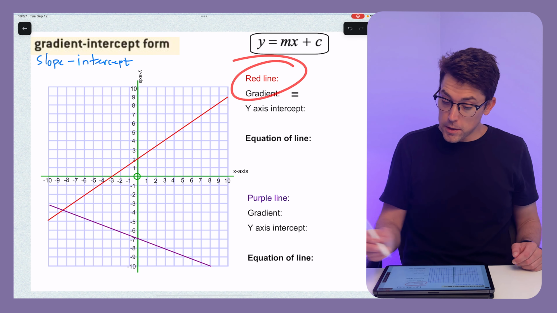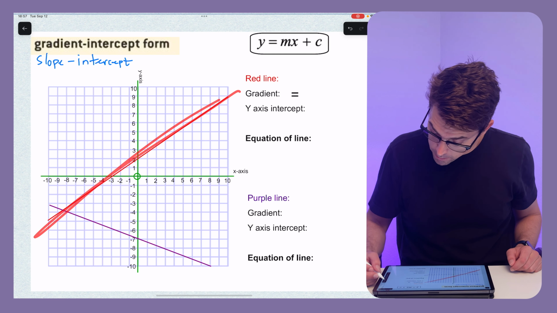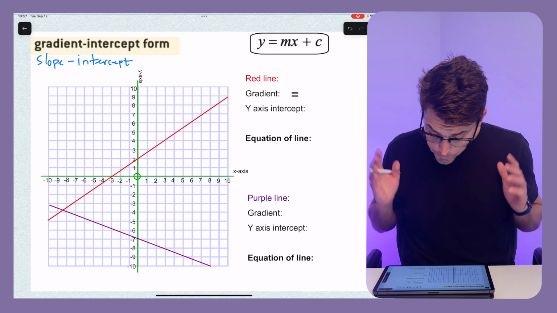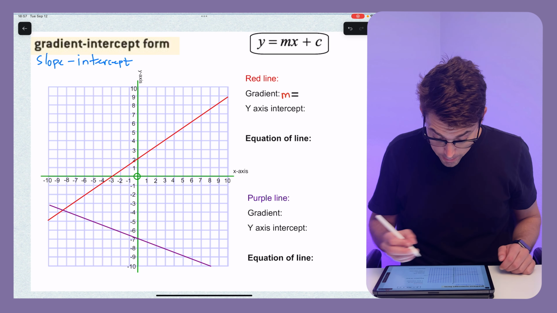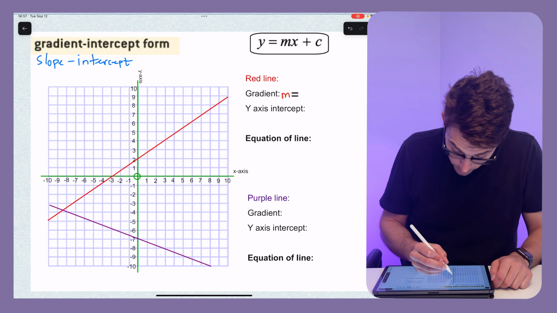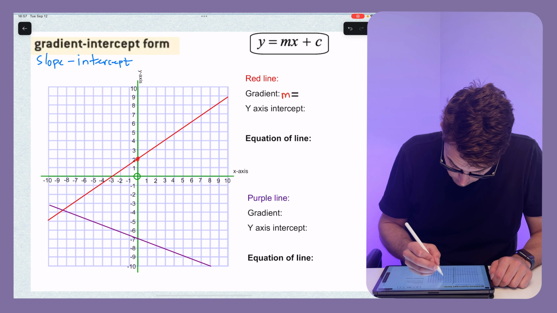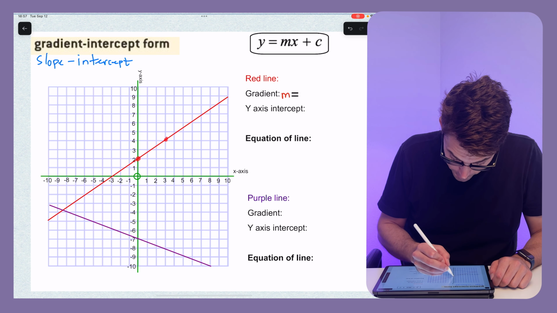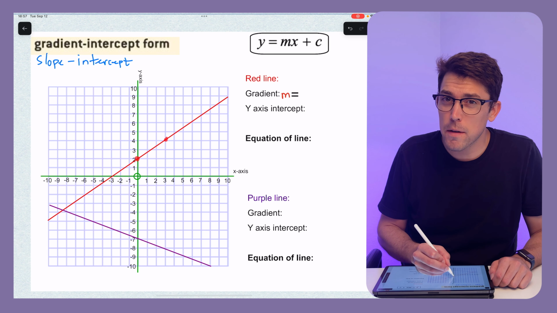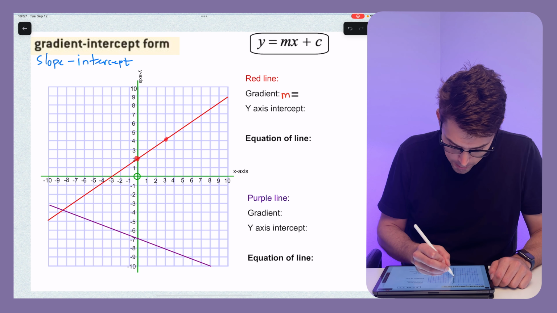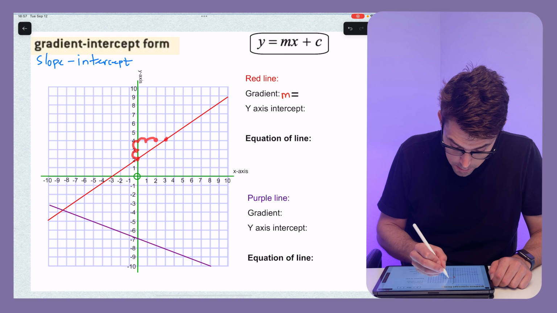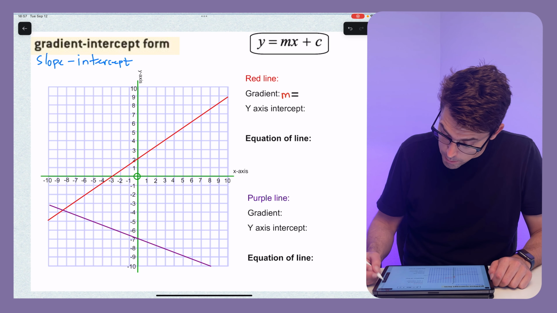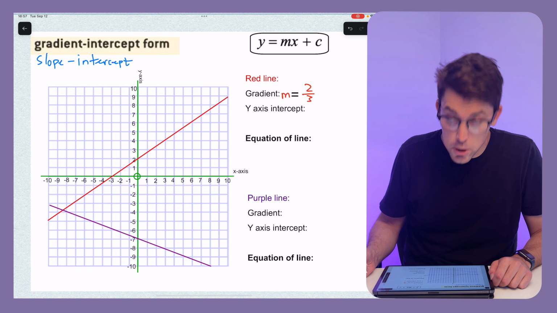So if we want to focus on the red line, let's go ahead and give me a red pen. I want to write out what the gradient is. So the slope, which is m, is going to be what? Well, all I need to do is pick out two nice points and calculate the rise over run. In this case, I'm given a graph, so I can just count it. I can go up 1, up 2, that's my rise. I can go over 1, 2, 3, that's my run. So my slope, or my gradient, is 2/3.